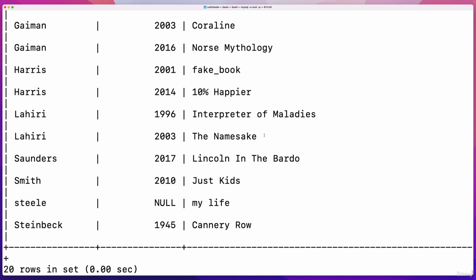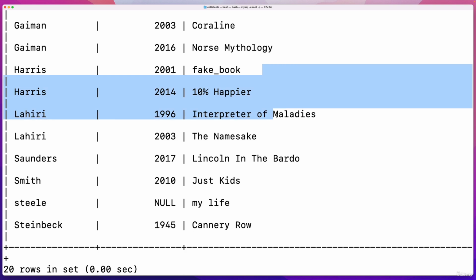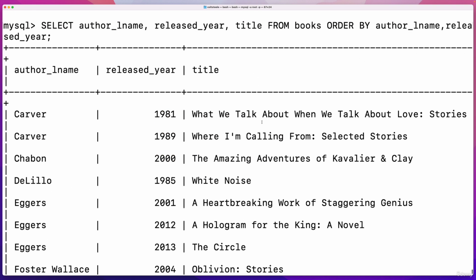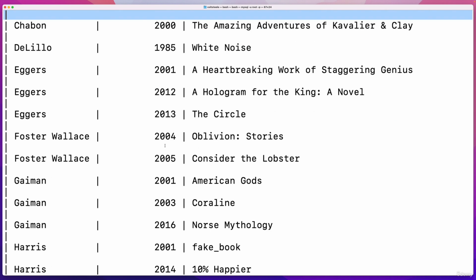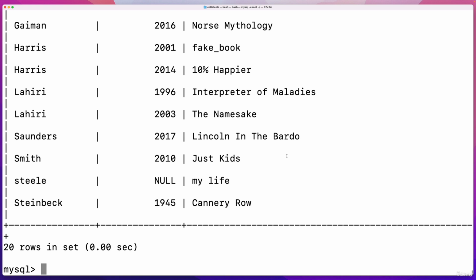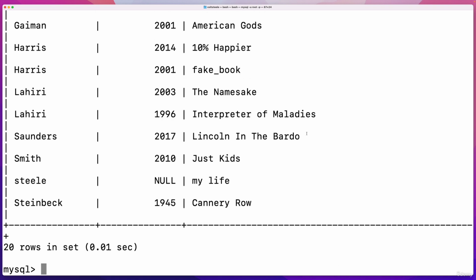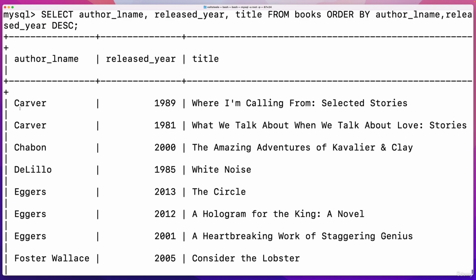And we could sort by a third value, like by title. It's just that we don't really have any duplicate values for release year, so there's no real way for me to show you that it works, but you could keep going. And we can also change direction. So I could say I want to actually sort release year descending, so DESC. So we're still sorting ascending for author last name.